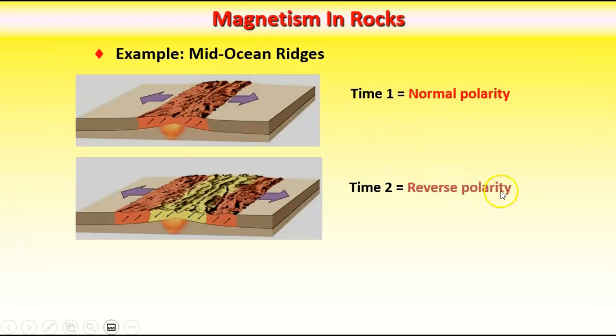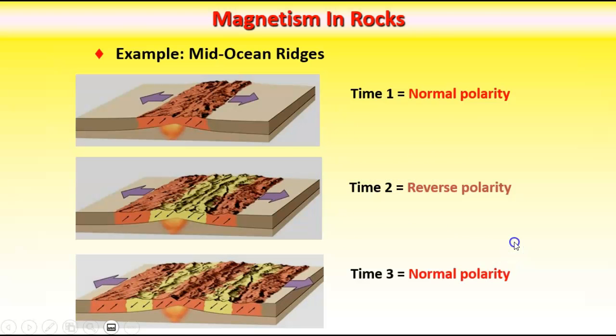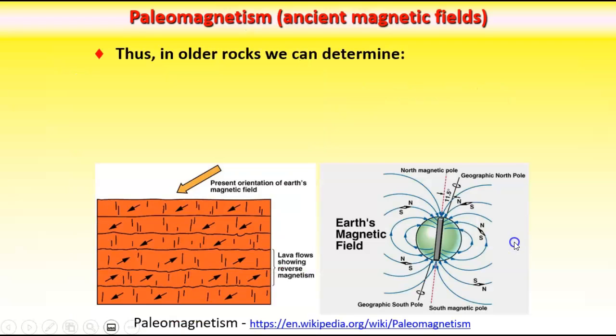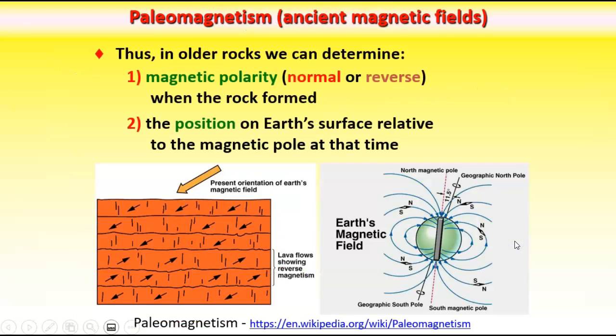And so I guess the big push for this module is just to understand that the magnetic field exists, how it's generated, and the fact that it can change over geologic time. We don't know the implications of that, right? Is it fast? Is it slow? Does it cause mass extinctions when that happens? Or is it not a big deal? So that's something that we're still trying to puzzle out. Okay. So not too much about that.